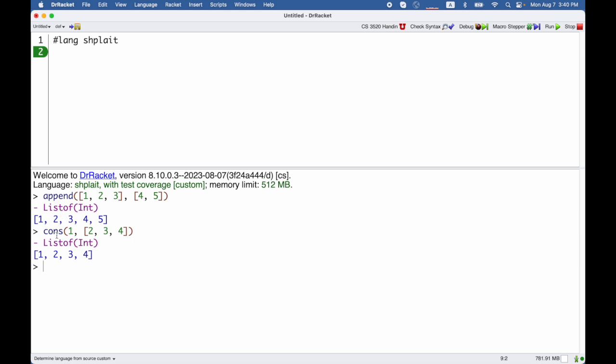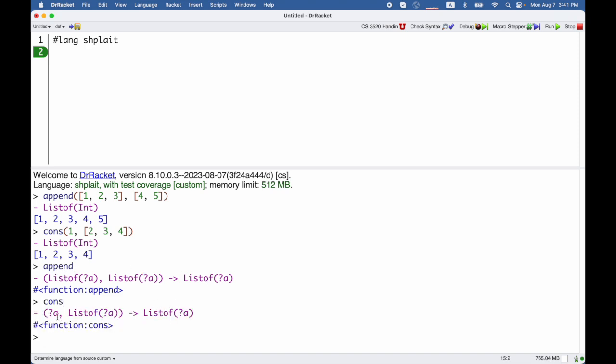So as we go, it's going to be easy to confuse append and cons at first, but just remember append takes two lists, and you can see that in its type. It takes a list of, well, some type that we get to pick later. Could be number, could be string, and another list of the same type, and it gives me back a list of those things. So take two lists, get a list back. Whereas cons takes a thing and a list of those kinds of things and gives me back a list. That is, takes an item and a list and puts it together in a list.